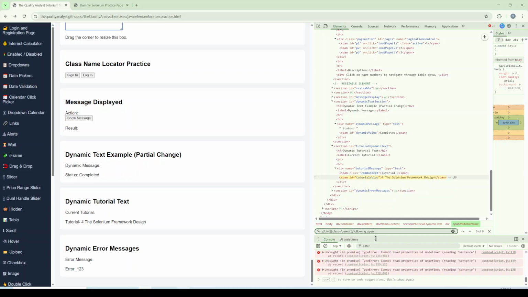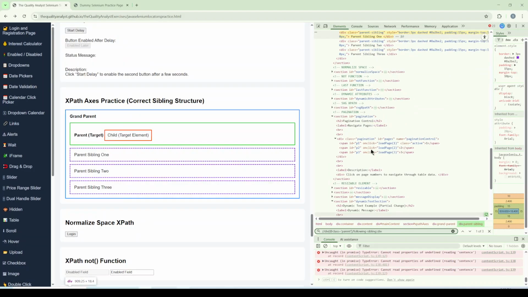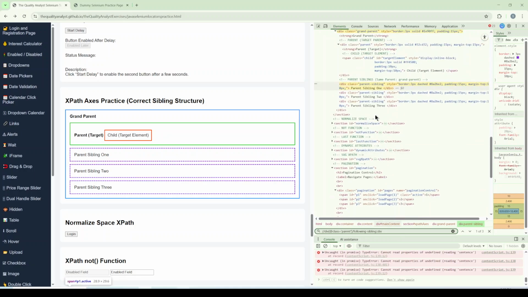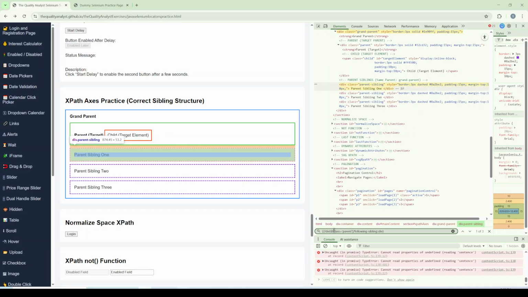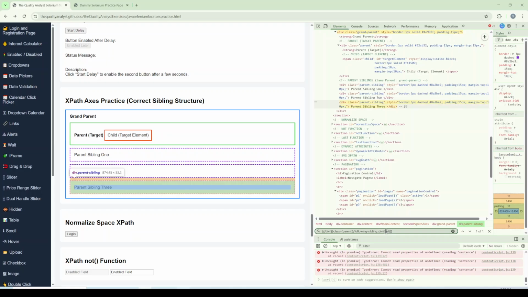So for simplicity, I will use a following sibling here and colon, and then I will use a div tag. So now I am at the second parent sibling. Again I will add the indexing and I will use the last one, just for demonstration purposes.